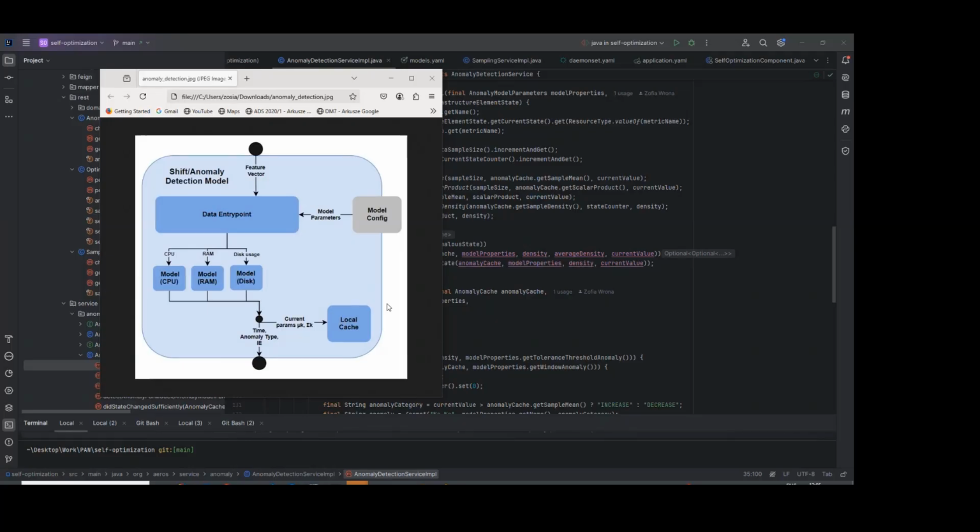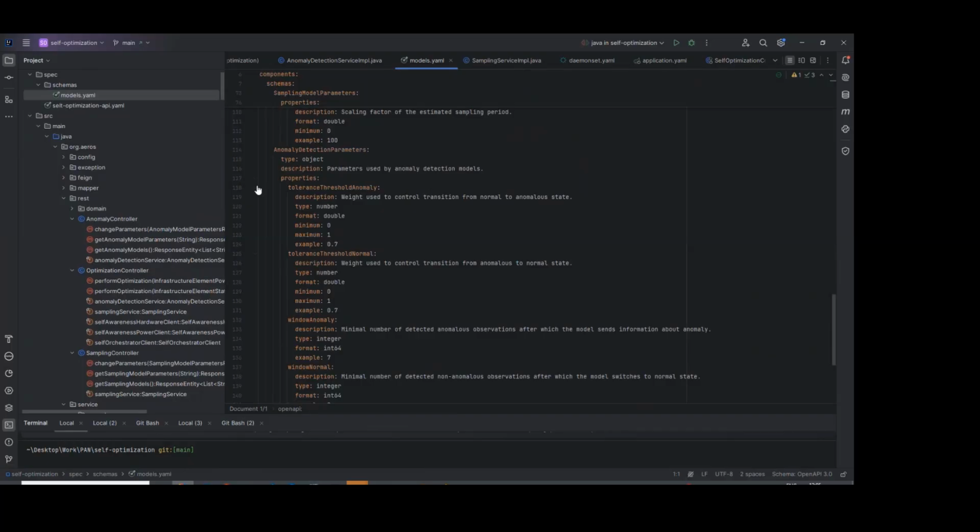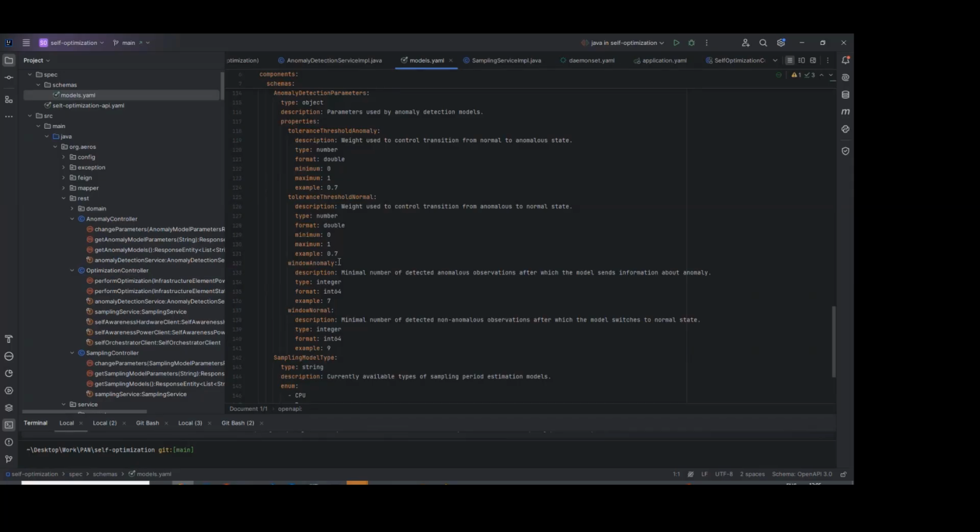As Raul mentioned, we are also using a few parameters to be able to tune the sensitivity of the model. In this case, specifically, we are using the tolerance threshold for the anomalies and the normal state, and the windows for the anomaly and normal state. The tolerance threshold is basically the confidence that we need to make a transition between a normal and anomalous state.